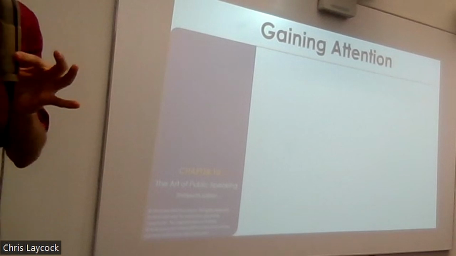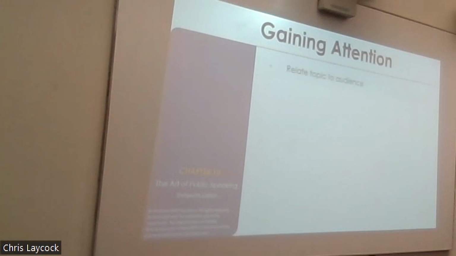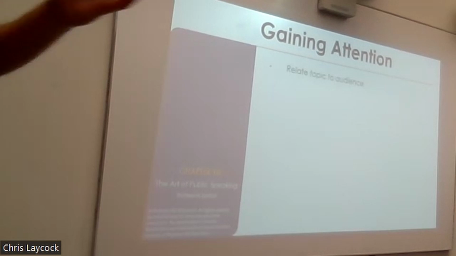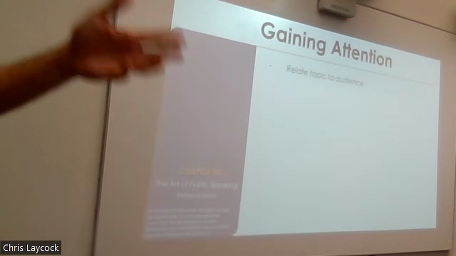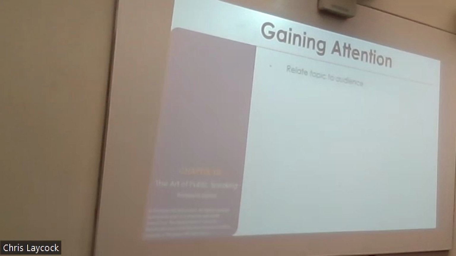Okay, here's the different ways you can gain attention. And I'm going to do some citing from the book here. Relate the topic to your audience. So, in the book, it says one way you can relate the topic to the audience is, today I'm going to talk to you about dreams, a subject that has always fascinated me. I will look first at why we dream and then how psychologists interpret the meaning of dreams. It's okay, but that's more of a main point preview as opposed to a good introduction.